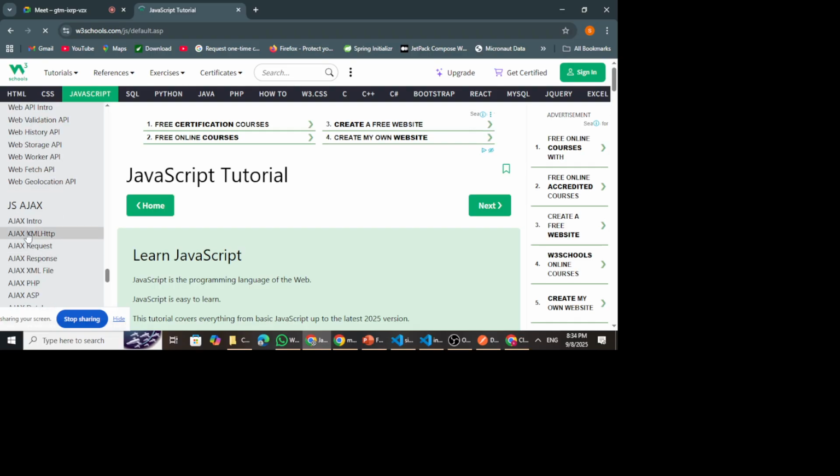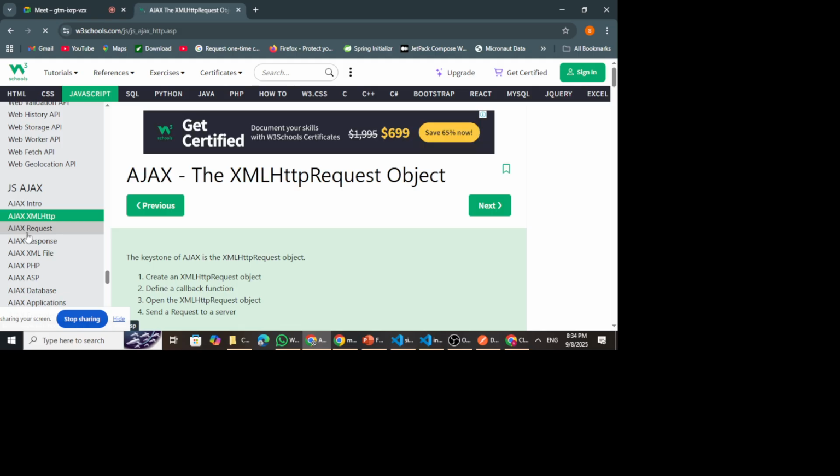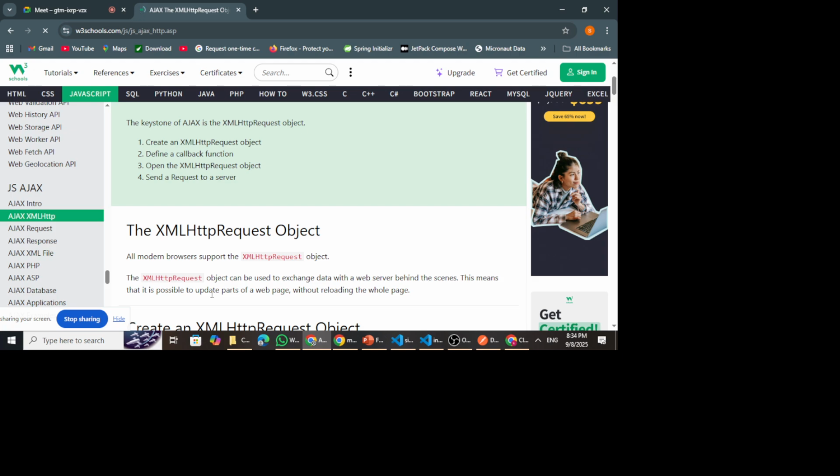So we have this library here called XMLHttpRequest. This is what is used in JavaScript to send a request to the server.